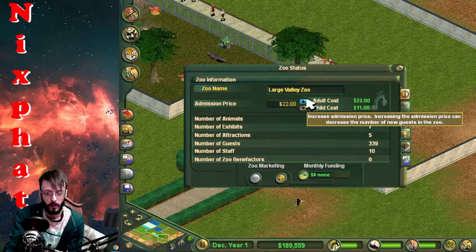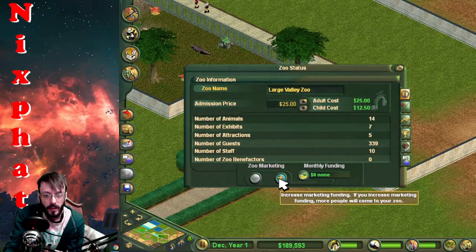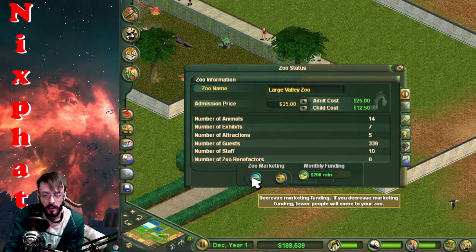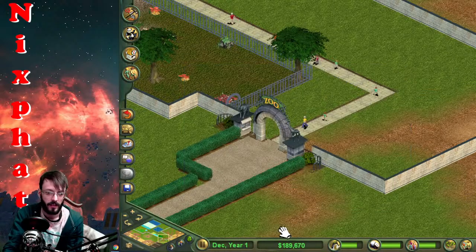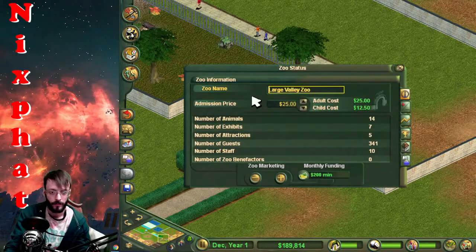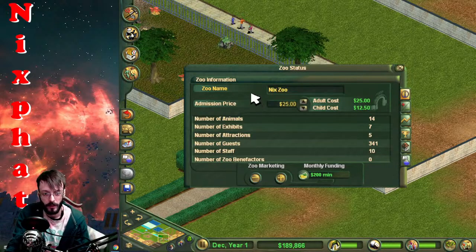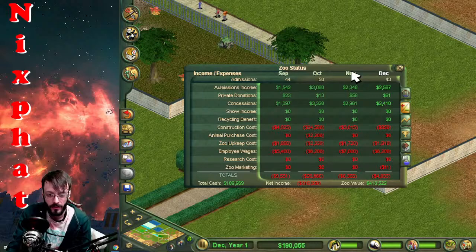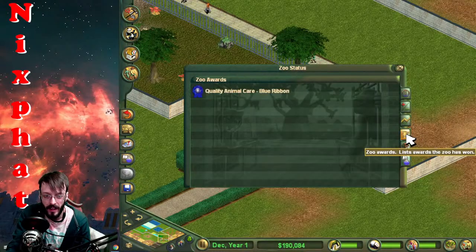So it's 22 to get in. I think it would be reasonable to charge 25 if I'm being absolutely honest. Zoo marketing, I don't particularly want to do that. $200 a month. We'll do it. We'll call it Nick's Zoo, of course. Okay, so construction costs, here's our things. Zoo rating, we got an 82.